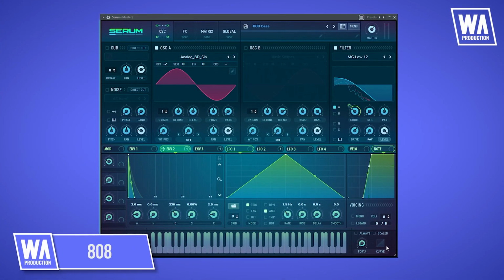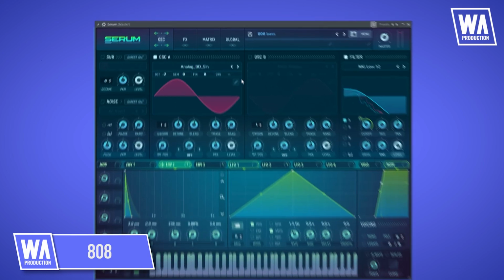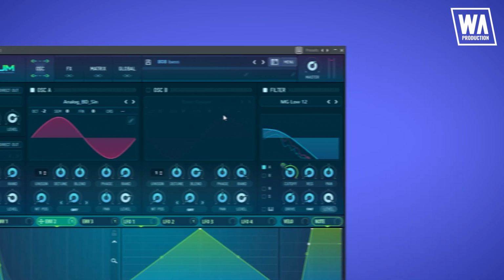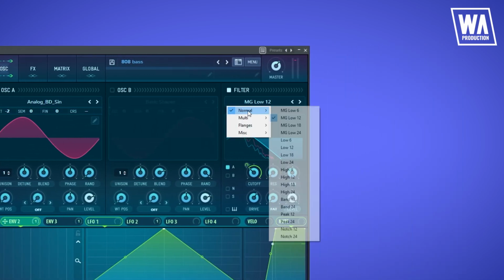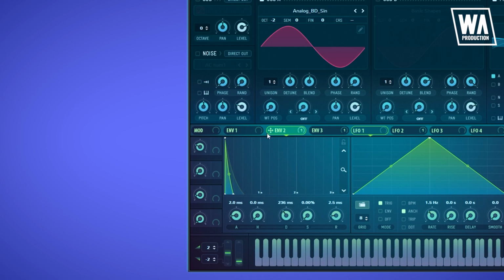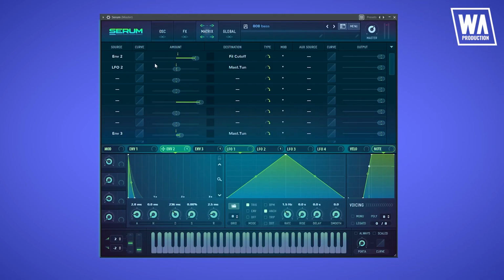And now for the 808. The 808 is just made from a single oscillator with a basic analog sine wave lowered down 2 octaves, then passing through this filter right here with the default filter setting. Then I set the cutoff frequency to 106 Hz and map it to the second envelope. Next, I map the master tune to envelope number 3 and LFO2. Then the rest is just me playing around with the parameters to match the 808 sound from the original track.